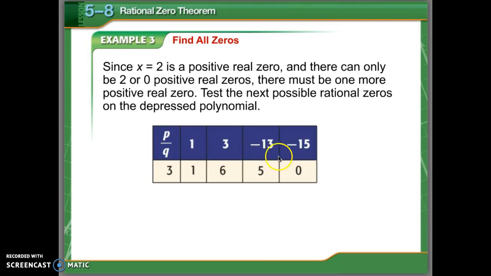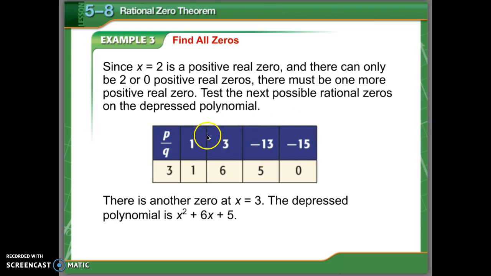So we're going to take this next polynomial that we've just created, the 3rd degree, and we're going to try another factor from our p and q list, p over q. So this time we tried 3. We've already tried 1, we've already tried 2. We try 3, and oh look, we get another remainder of 0, so we know 3 is another factor. That means we're left now with a 2nd degree polynomial, x squared plus 6x plus 5.